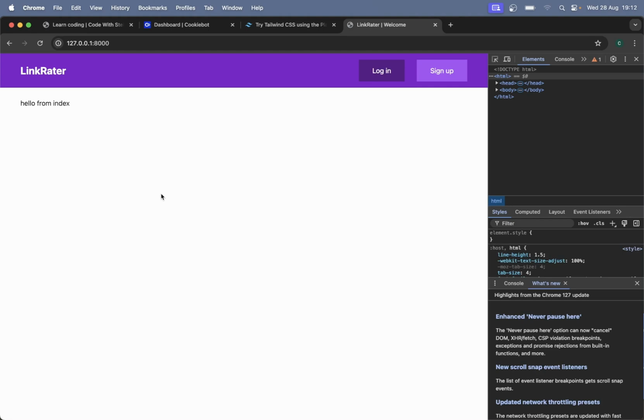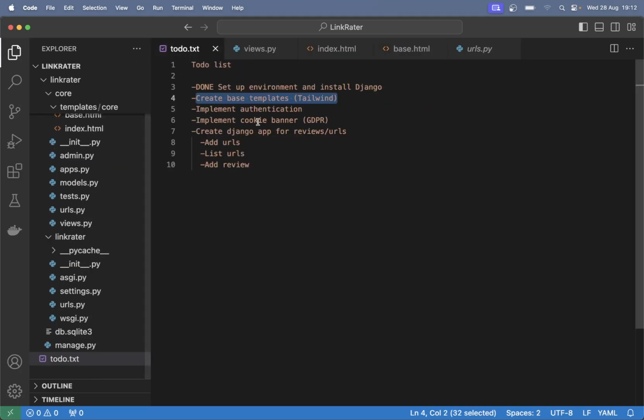Okay, so I don't think we need to do anything more here yet. The index page will be changed later in the to-do list when we're going to list the URLs, and when you click these, that will be fixed in the next step, which will be implementing authentication. So we can set this to done.